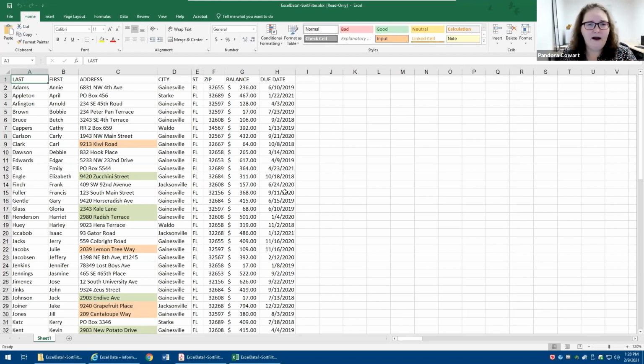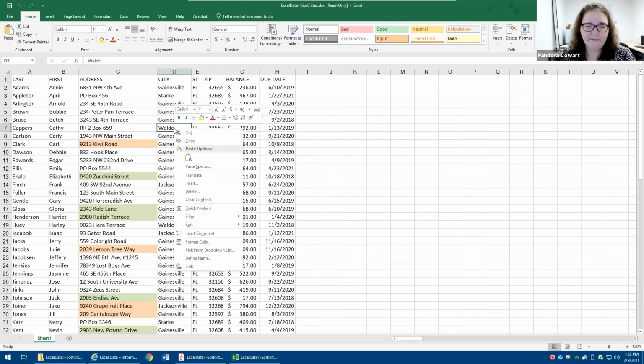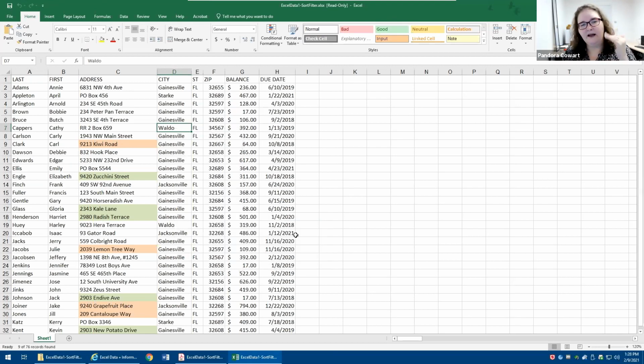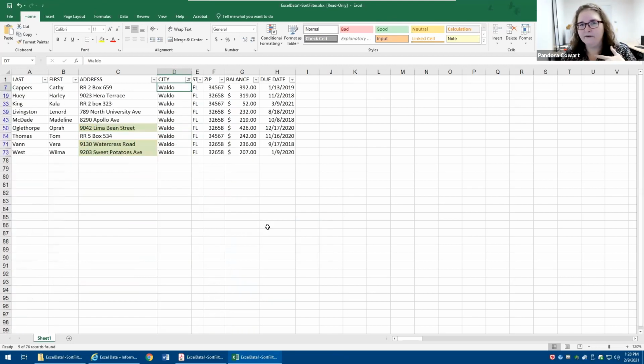I want you to look on your worksheet for Waldo. You see him, he's in there more than once. Where's Waldo? Once you find a Waldo, I want you to right click on it. And again, here are my filter and sort tools. I'm going to come to filter, and I'm going to tell it to filter by the selected cell's value. Since I was on Waldo when I right clicked, when I filter it, I will only get Waldo, right? It removes the rest of the stuff for me. It's gorgeous.